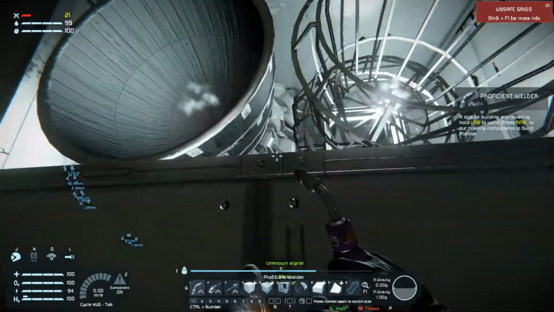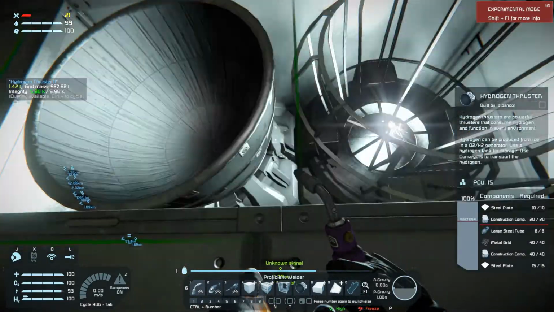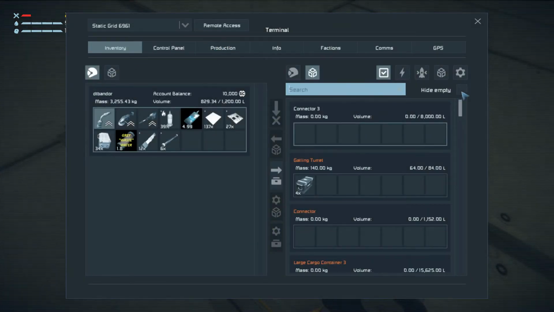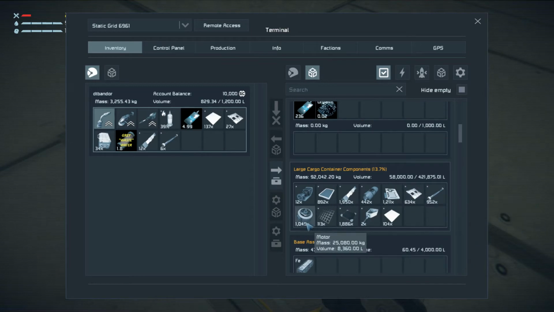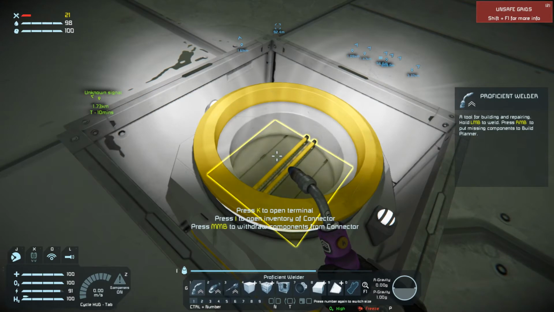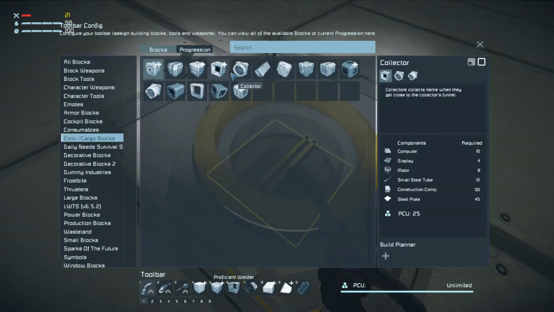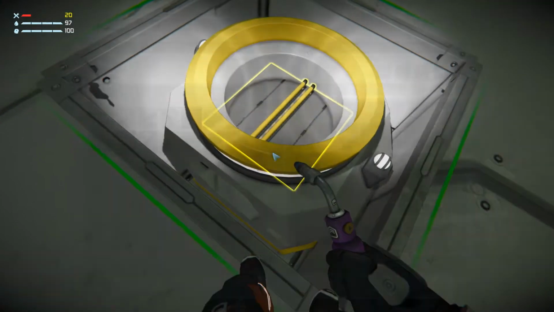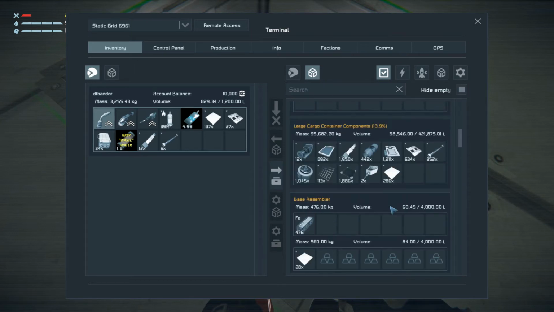Are we connected on the bottom, though? I don't think we are. So what are we missing? Let's check this out. We have motors. We have these small steel tubes. We have interior plates. Computers. I mean, I think we've got everything. Okay, what do you need? So we've got all the stuff that it needs except maybe construction components.